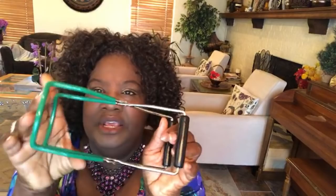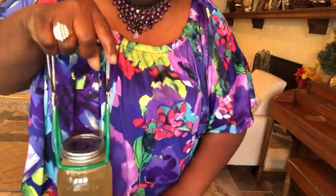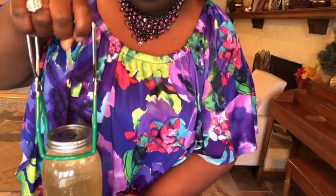Well, this little apparatus here is a jar lifter. It is designed ergonomically. It has rubber at the bottom. The wood handles are so that you won't lose the grip. Everybody with me? When you pick it up, the bottle is hot, so the rubber is going to cling to it. I don't care what you do. And this is not even hot. Just squeeze this part here, the handle. Squeeze it to you. It's not going to fall. Don't be afraid that you're going to burn yourself. And now I'm going to say something right now that some of you may not like.